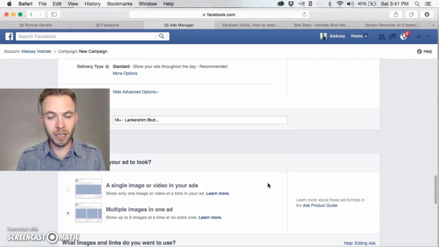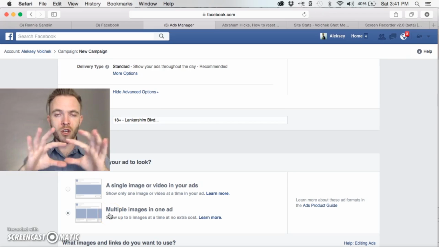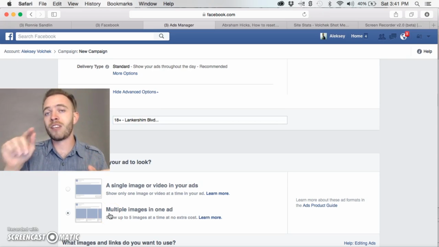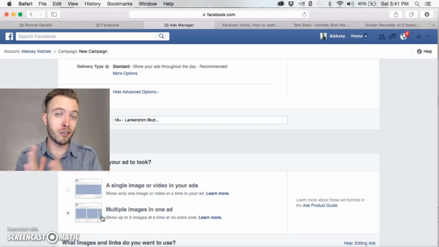Now, here's where it gets interesting. Instead of having a single image or a video, you want to get multiple images. Why? Because with the carousel, people will be engaging. They'll be clicking next to see the next image. You see there's only 2 visible, and the third one is piquing their interest.